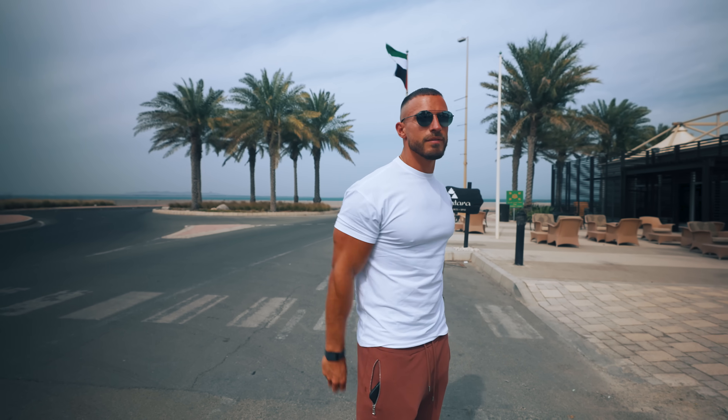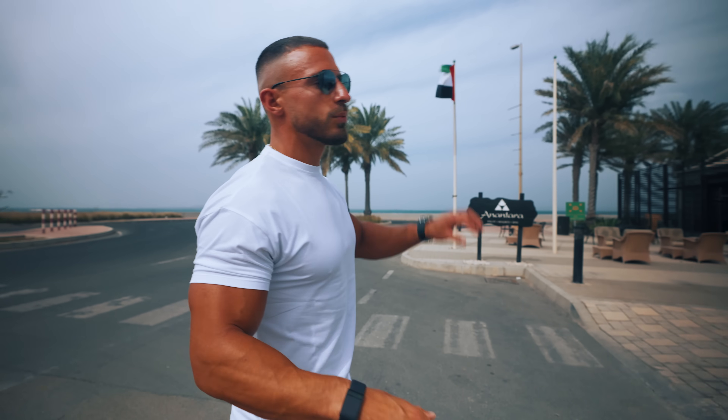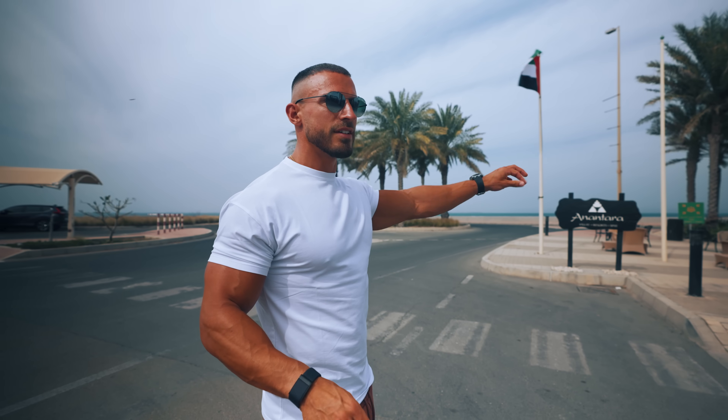We're starting off this trip at Yas Island — that's a three-hour drive from Dubai. It's a little bit long, it was quite uneventful but it was pleasant — empty roads, very straight. Three hours later we're here, just waiting to get a ferry across to the island, and I'm gonna spend the night at one of the beautiful resorts. Let's go.